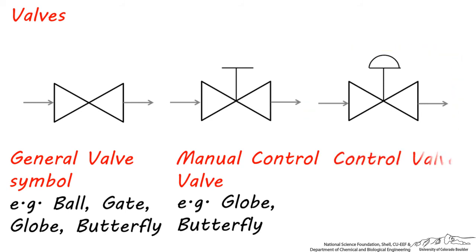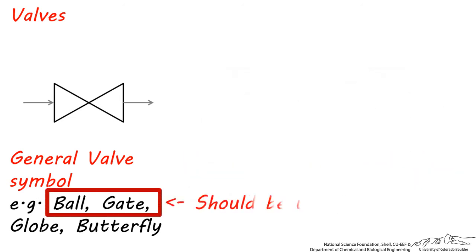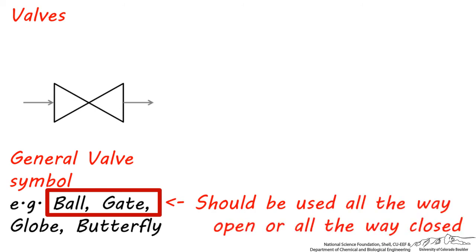This symbol represents a control valve, which means it's not being controlled manually by a person. The flow rate is controlled by a feed-back or feed-forward loop, or some other control method. In this case, this is also most likely a globe or butterfly valve, since these are optimal to use for throttling or controlling flow. In contrast, ball and gate valves are designed only to be kept all the way open or all the way closed, and should not be used to control flow rate. Using these valves to vary flow rate will ultimately damage them.